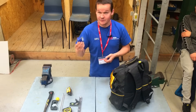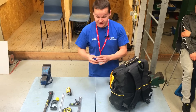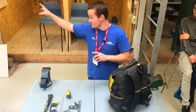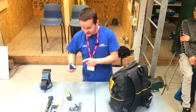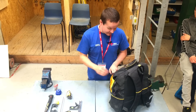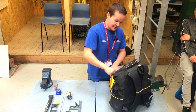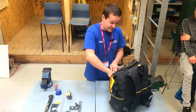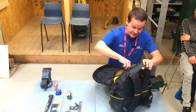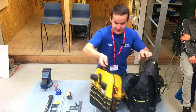Front of the bag: quick socket tester. Obviously you don't use these to prove dead — you just use these if you're trying to find a circuit and the consumer unit is miles away. They have a visual and an audio. Just some little Milwaukee impact bits and an array of tapes and some sleeving in the front. The reason I like this bag is because this section actually does come out — it's a nice feature.